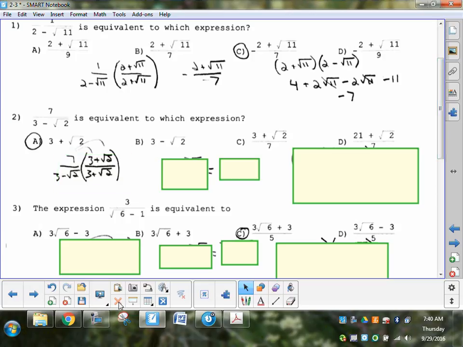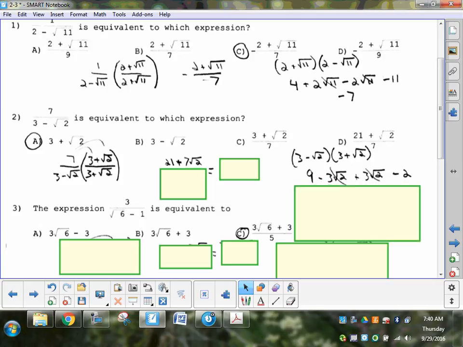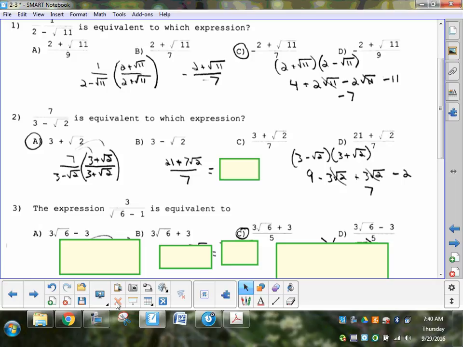3 plus radical 2 over 3 plus radical 2. I distribute out. The numerator is so easy. Now the denominator I need to FOIL out, so I get this. First terms multiplied together are going to give me 9. Outside and inside are going to reduce, and at the end I get a -2, so that leaves me with a 7. You're probably going, well, that's not an answer choice. And you're right, it's not.